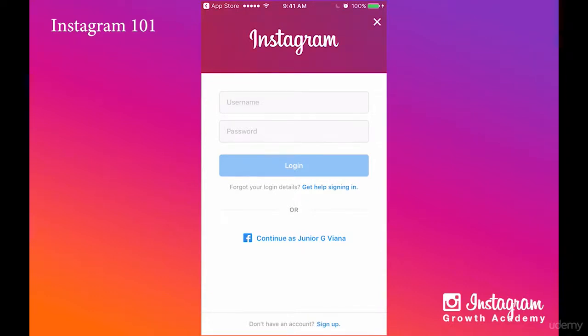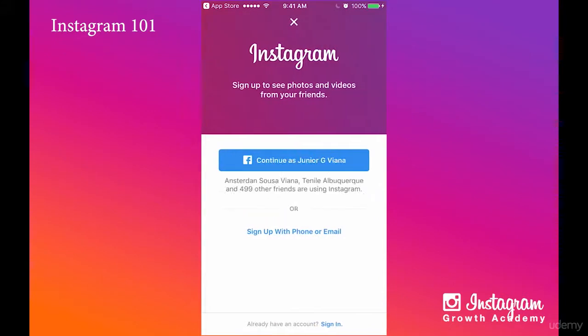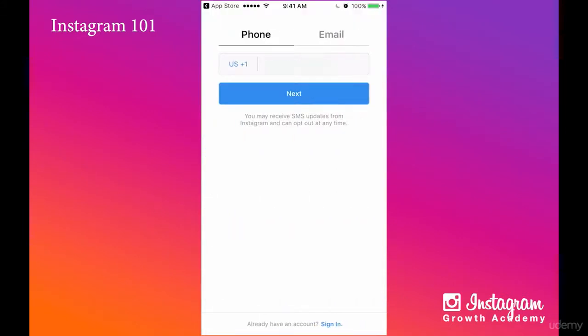You should see this screen, or at least this screen, where you can sign up with either a phone or an email address. My first recommendation here, and this is very important, if you're doing this for a business, or if you're trying to get an account that is going to be for quotes or anything other than a personal account, do not use your personal email address.